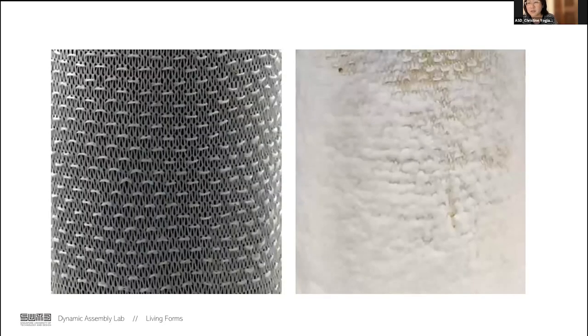In the review of research on factors contributing to the composite mechanical properties, all of them converged on a finding that an increase in the density of the hyphal network within the substrate and the thickness of fungal skin correlates directly to increased mechanical behavior of the composite. So with this review, the group identified a design potential that knit textile can be the sacrificial mold to augment and control the resultant composite, regardless of additional new research in the growth of the mycelium, as we've seen in the presentations today and moving forward.